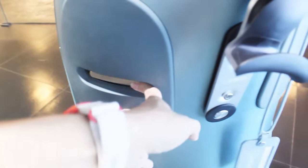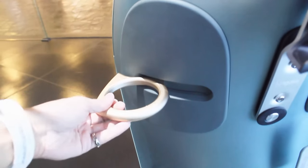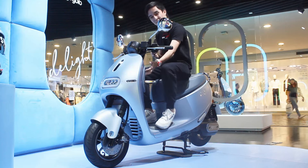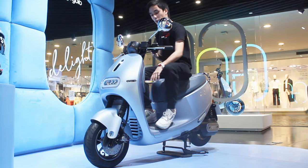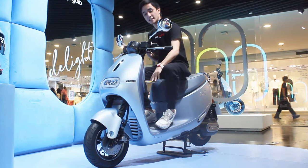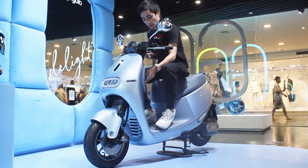But at least now you have cup holders here. And as well, they're all bronze. So this is just a little bit of the drawback of this Delight model. I'd rather have the cubby space than the cup holder. But hey, if you're more into the Starbucks kind of person, yes, this Delight model will be the perfect one for you.